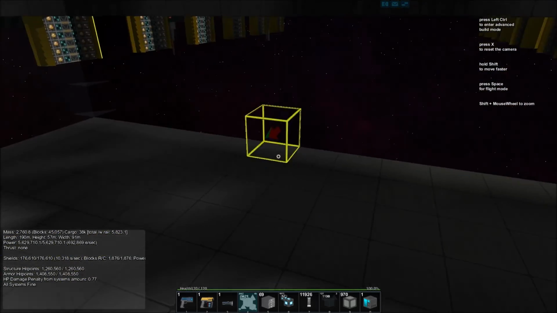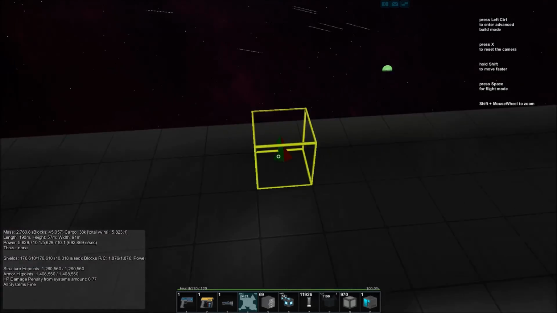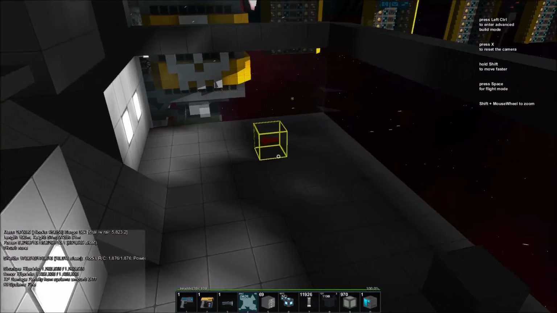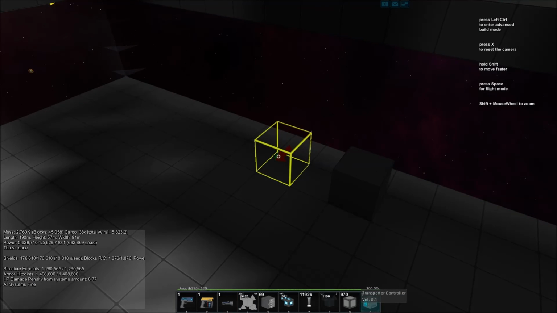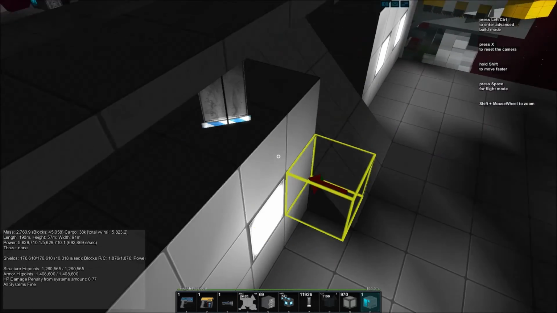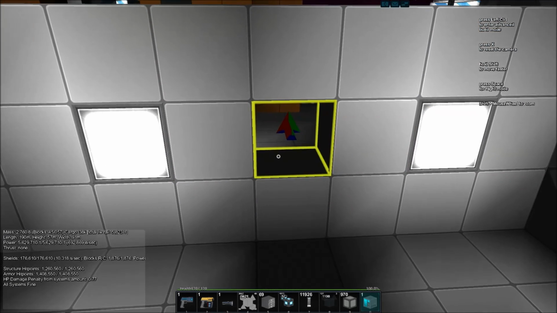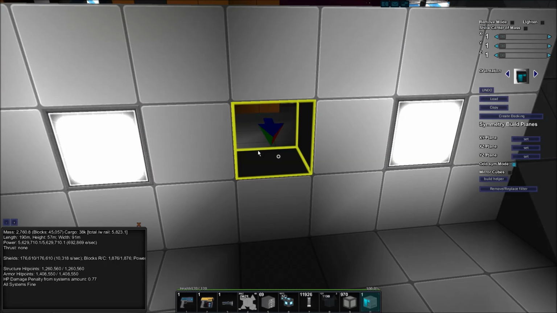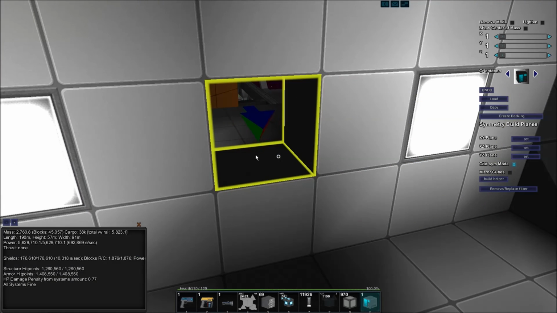For now, let's just place it down. Let's put it here. How's that work? Looks fine. I want to put a transporter nearby as well. I'm thinking we'll put the transporter here. And the reason for the transporter, that was weird.